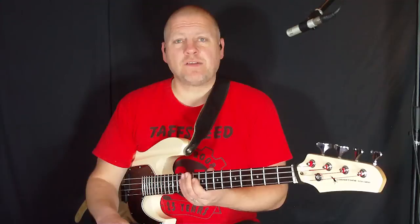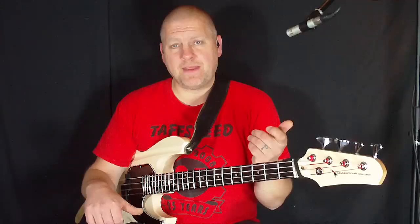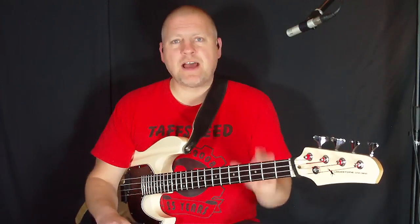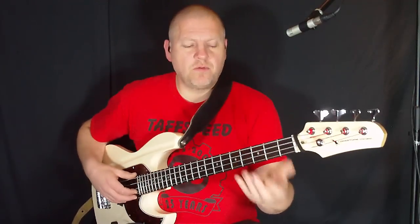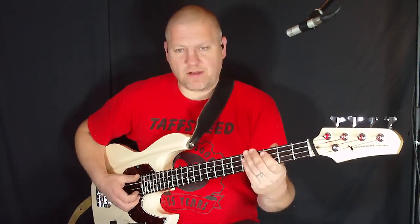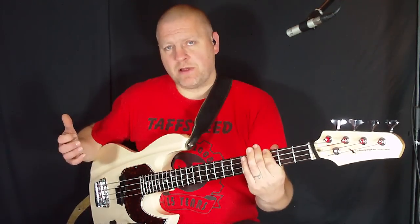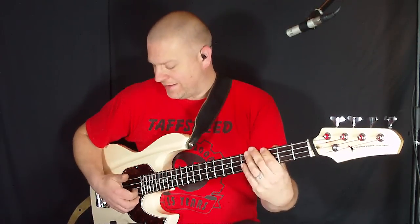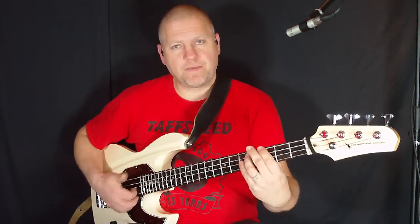Okay, now we've got that together. So you're doing an open string on the down, you're hammering on, and then you're getting another note on the way out. Okay, let's add a fourth note in there with a pull. So we're in the key of G. So far we've been going open string, hammer on, and then an up. Now, after that, on the way up or out, you can catch, we're going to play the octave, so that's fifth fret on the D string, with a pull.